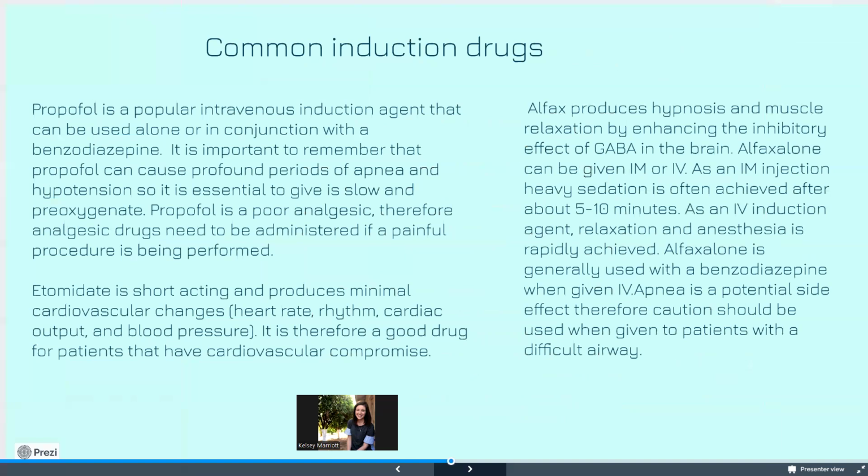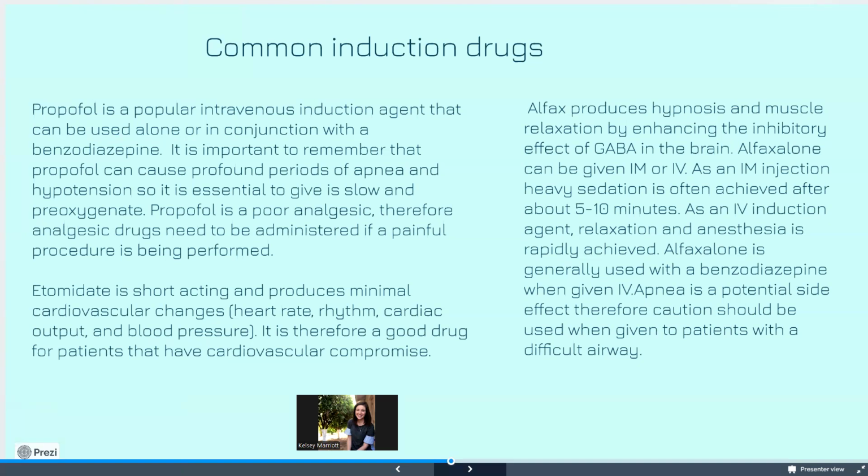So now that we kind of talked about our pre-meds and our injectables when we're getting ready to go for anesthesia, now we have our different types of inductions. So there's three popular ones, but the most common, which you have probably all handled the most, is going to be our propofol, which is very easygoing on a lot of our patients. But the biggest thing when we talk about propofol is we can see respiratory depression pretty rapidly when we give it, and we can see some hypotension. So this is why we give it very slow. We want to make sure we do have our patient pre-oxygenating when we're prepping them for this.